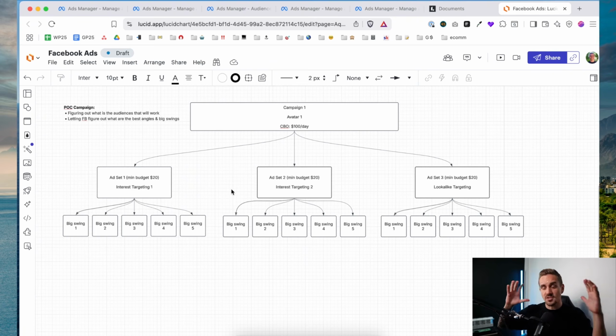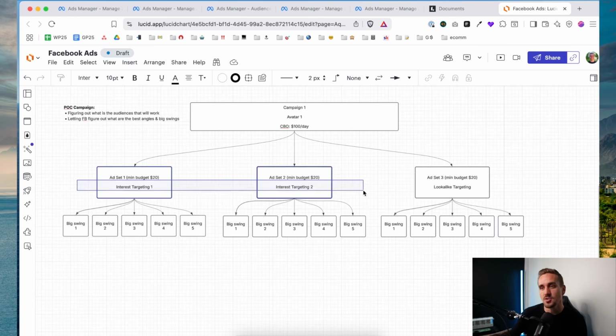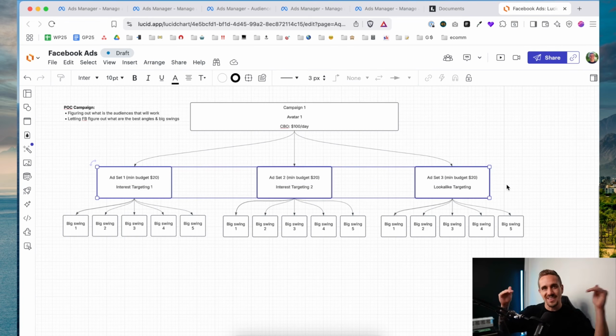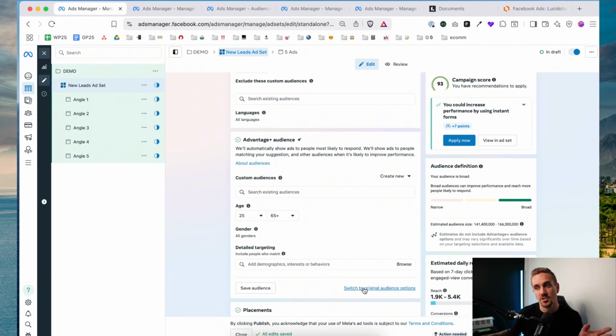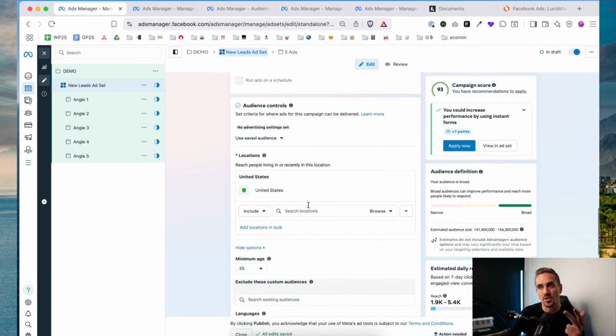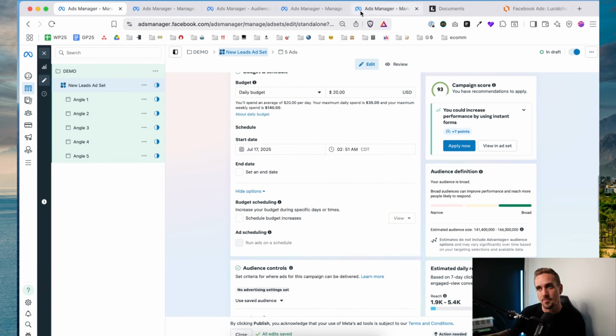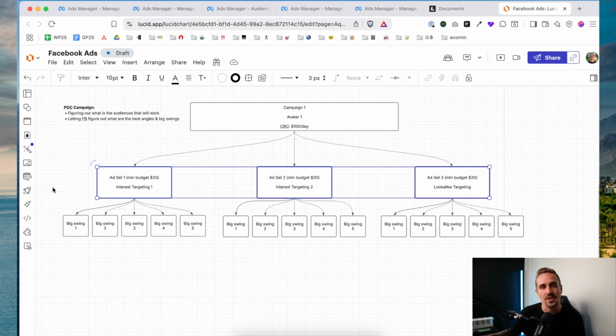Again, if I was just getting started, I would probably be more restrictive here in the very beginning. So maybe what I would do is switch back to this original audience here, so I could try to be a little more restrictive. But over time, once we've been spending a lot of money, we've got more data on our pixel, and we're sure that we're optimizing for good leads and the right people that we want, what we end up doing is just audience plus suggestions, and these are really big audiences, and we're just letting the Facebook algorithm go out and find who our best people are based on all this other stuff that we talked about.